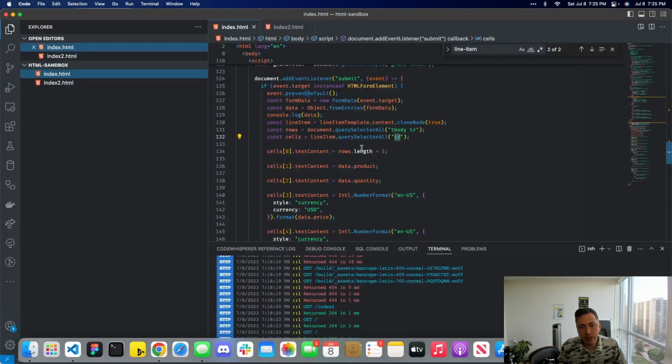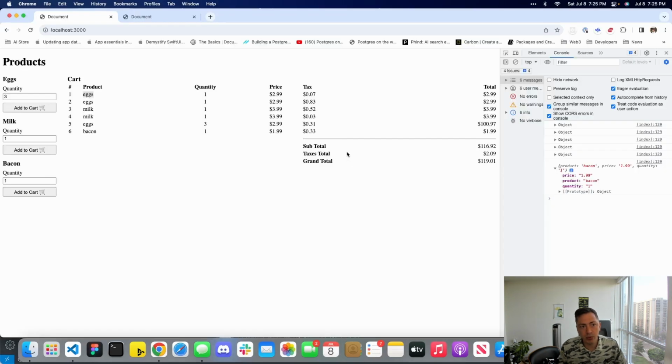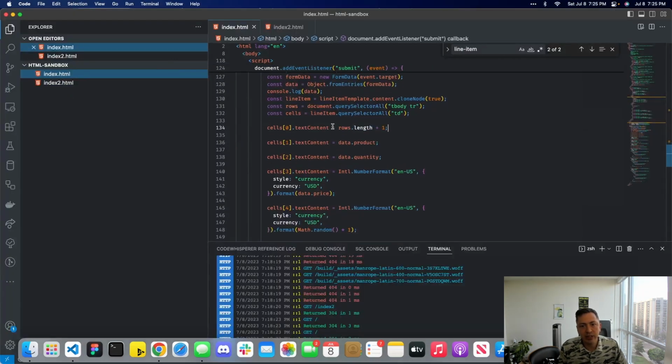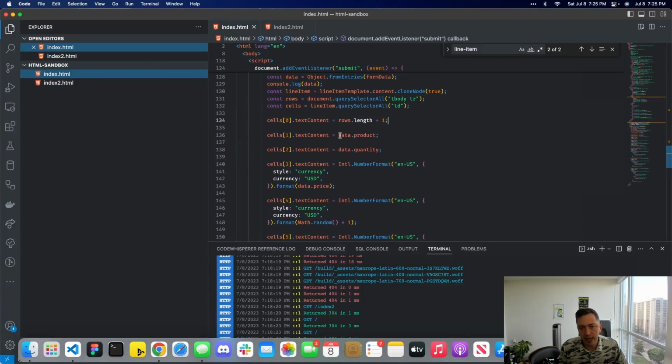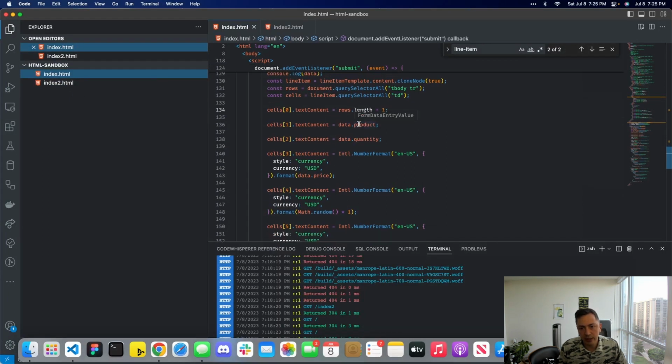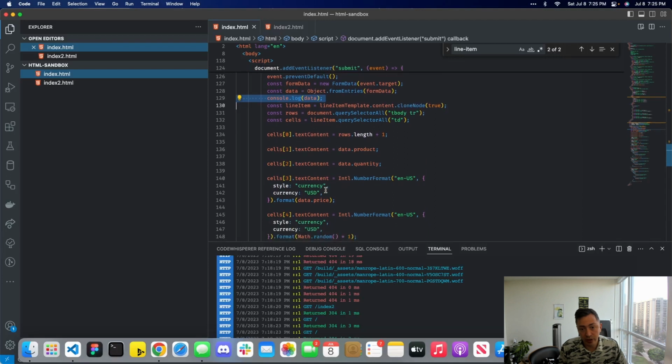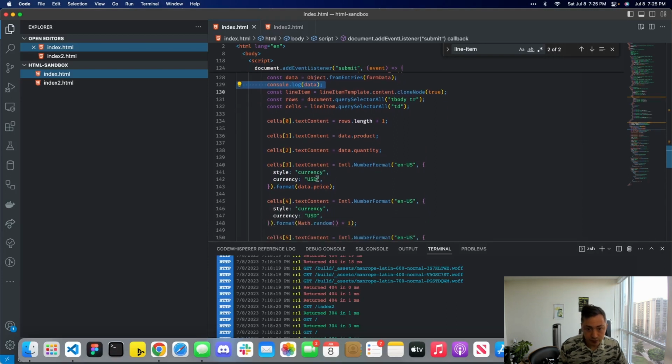So cell 0 is going to be that row length. We want row length to not be 0, so we increment it by 1. And then basically we're just going ahead and placing the data that we got from our form into the text content of each cell.